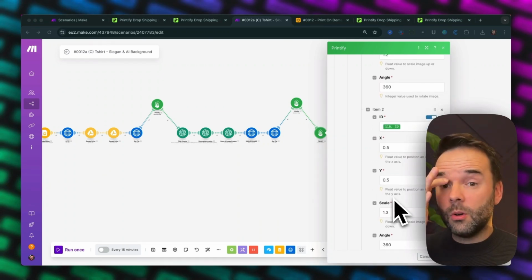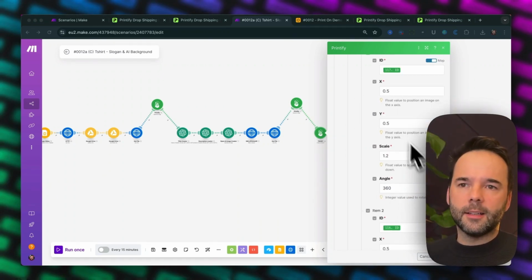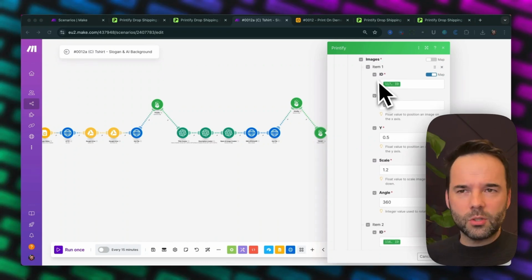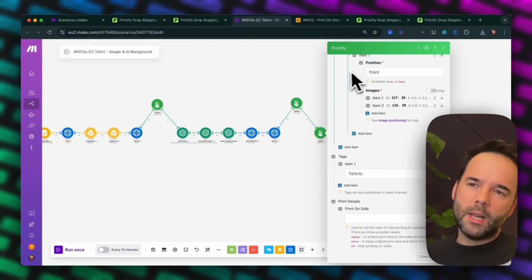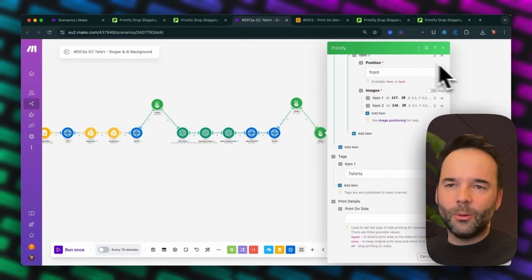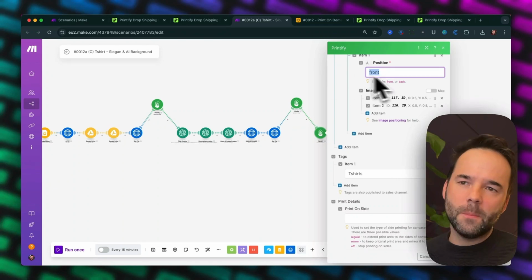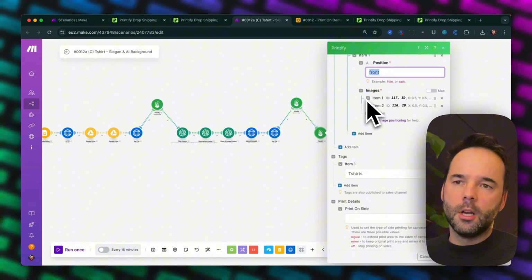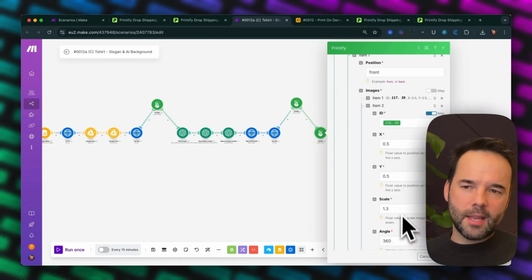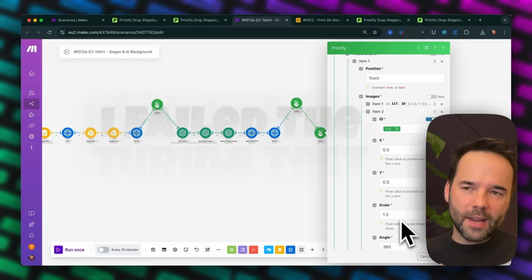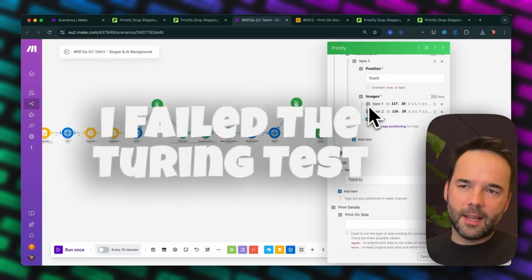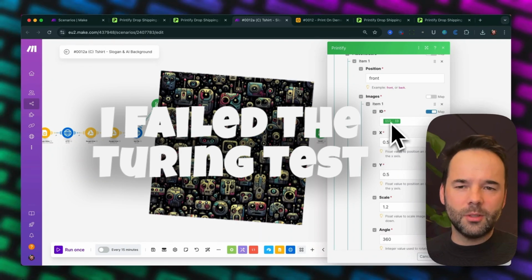Always just play around with that. But if I look in here, I can also see that I've got two images. So I'm just going to close this just to make it a little bit clearer for you. So when I said position, that's all. I'm going to just show you on the front position, we have two images now. So we used to have just the image of just the slogan, but now what we've added is an image on the background, and we're doing the same principle.